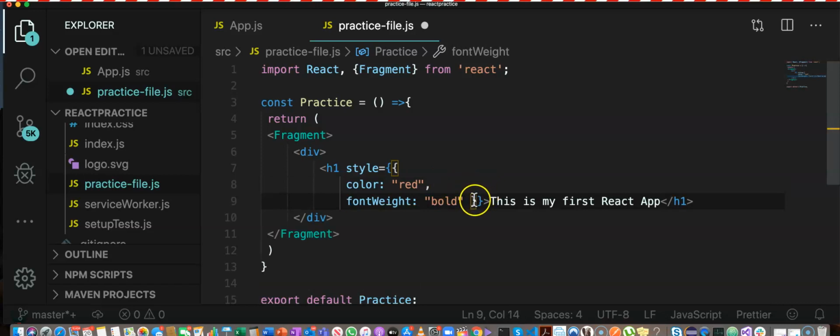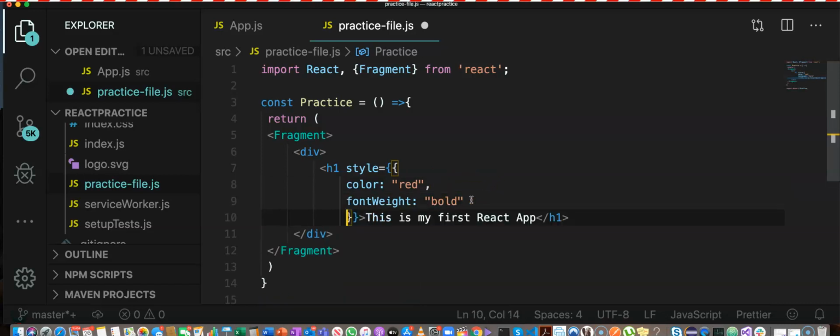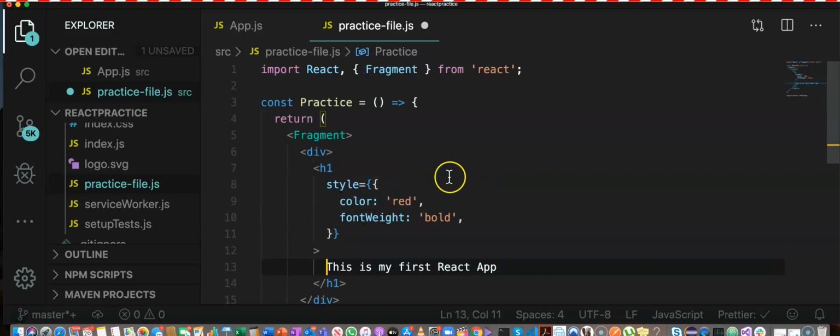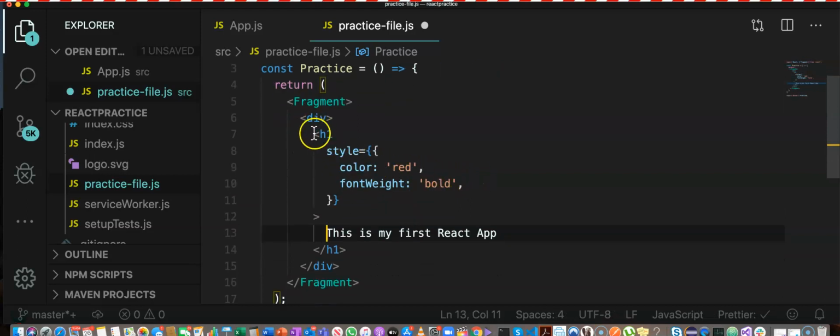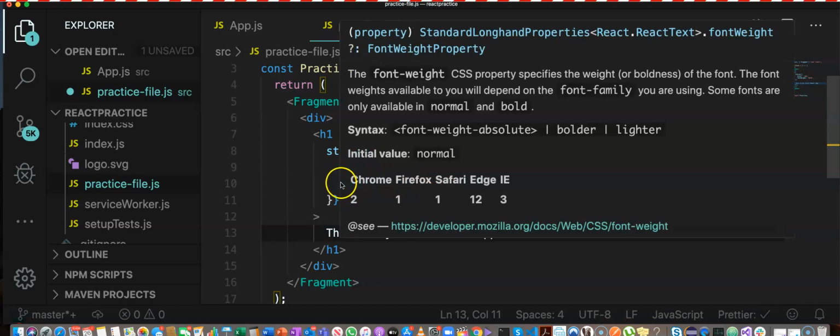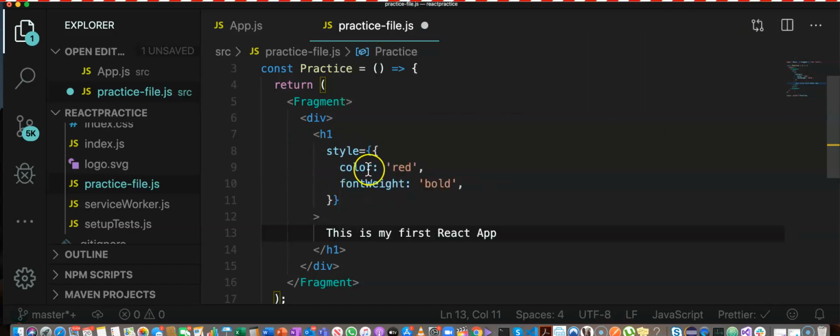And you have to notice something here: I just formatted it. That's why it chose this. It is a different way now. Very important, in React you don't use this, because in CSS you do this, right? But not in React. In React, you have to use camel casing and only one word. So there you go.